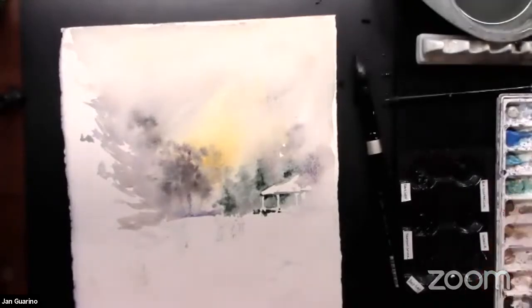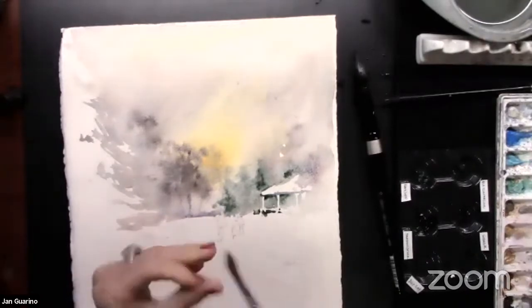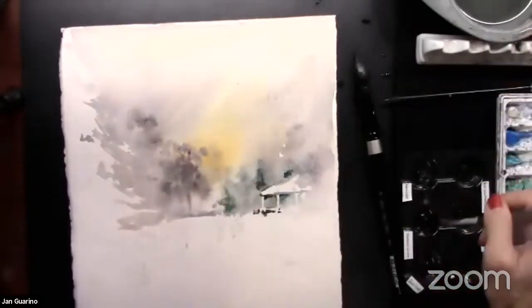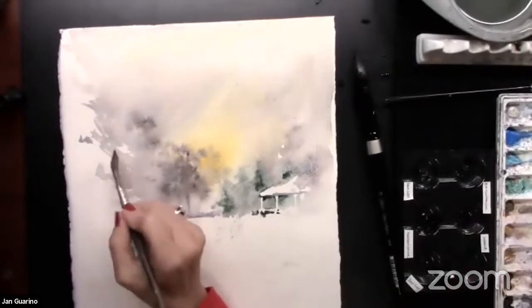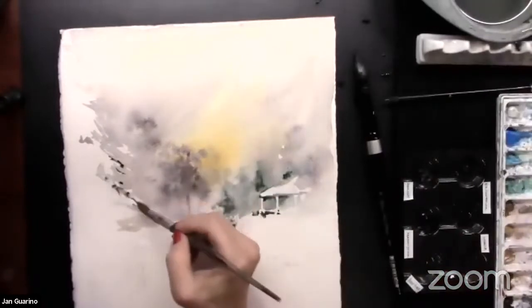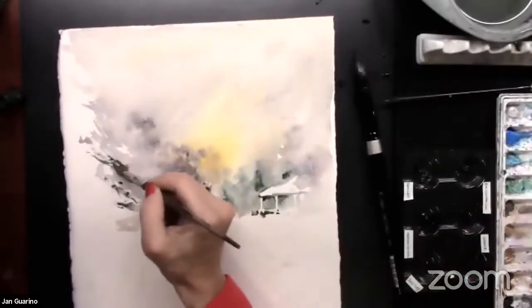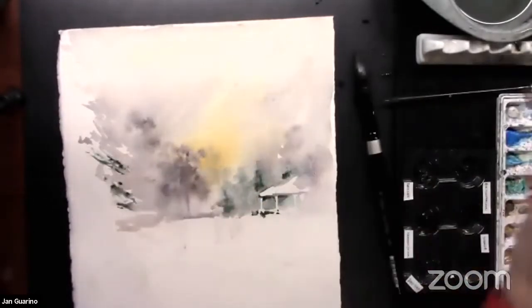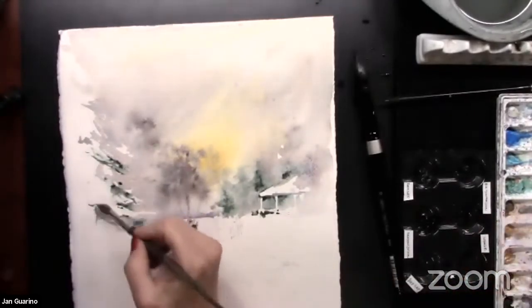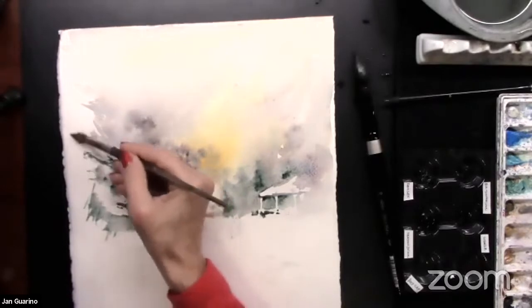I have a brush that I call my Sexy Scumble brush. This is a brush that I took. It was a very expensive sable brush at one point, and it sort of has been failing me of late. It just didn't last, but I cut it. And now I'm going to go in and do some of these branches over here, just to give that feeling that there's snow on them. They're weighted down, they're heavy, and it gives me a very unexpected, and you don't know what's really going to happen kind of mark. And I like that it's such a creative little brush with the point and the scumbling that I could do and whatnot.